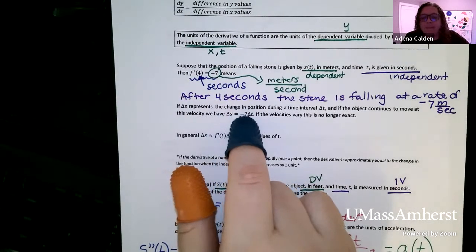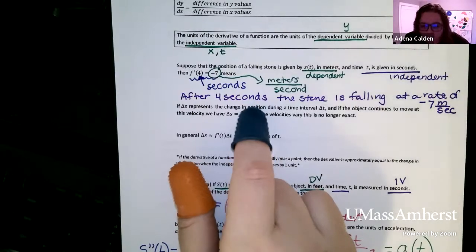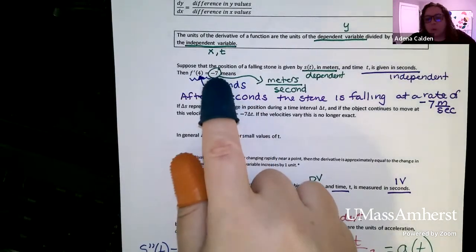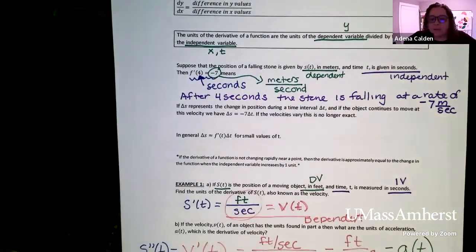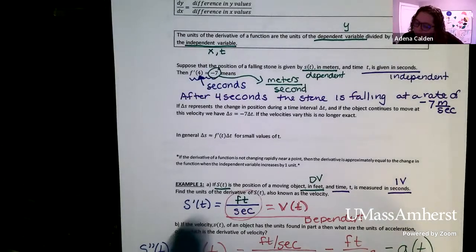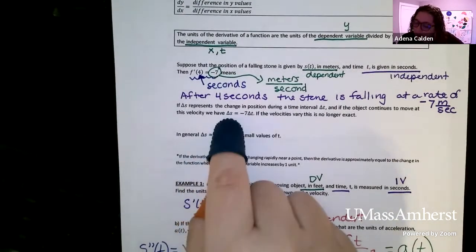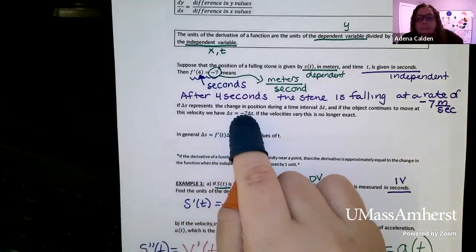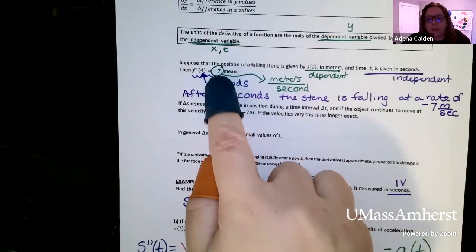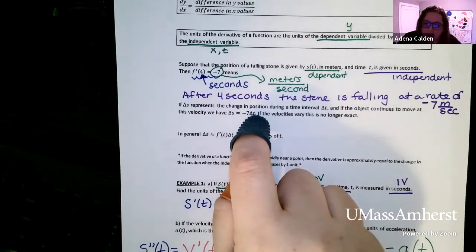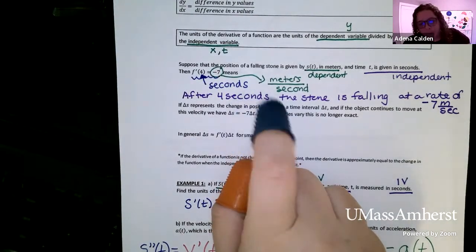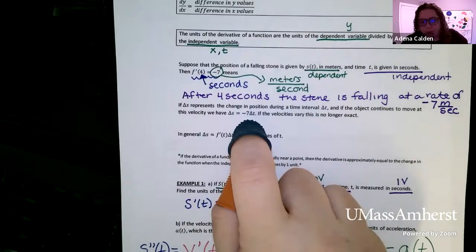And the object continues to move, this velocity we have is approximately that the change in position will be -7 times the amount of time we are changing. So when we talk about the fact that this is changing by -7 meters per second, we can approximate our new position by multiplying the rate of change, -7, times the amount of time that we are going to be at this particular rate, okay?